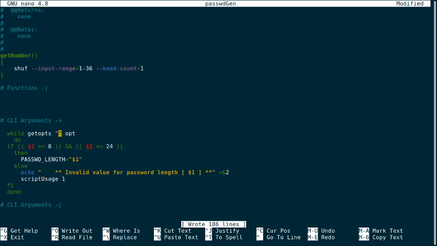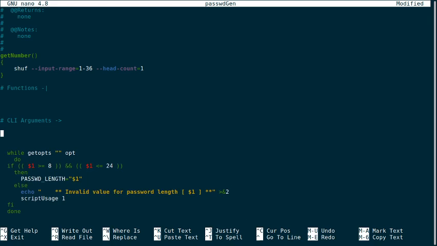Now, this opt string tells getopts how to behave, what to do, what to look for. And the way that works is you put in the flags or switches or parameters you're looking to pass from the command line and list them here in our opt string, and then you give getopts some additional detail.